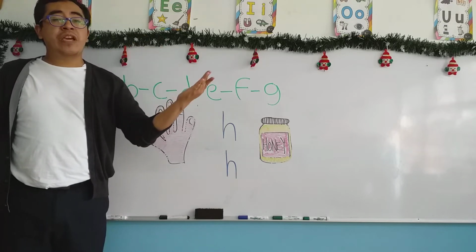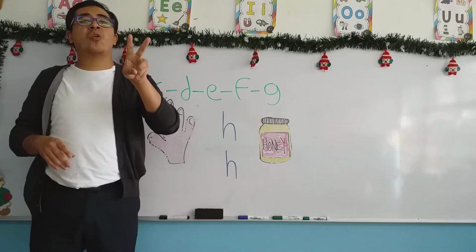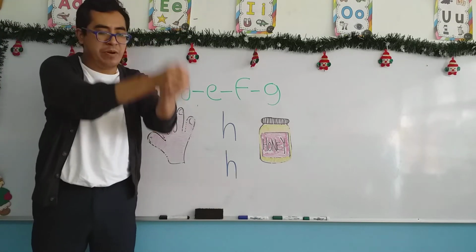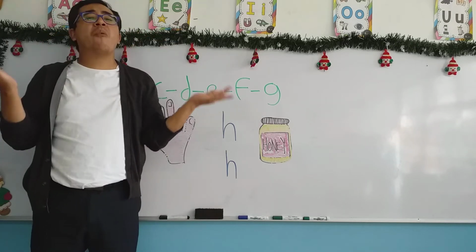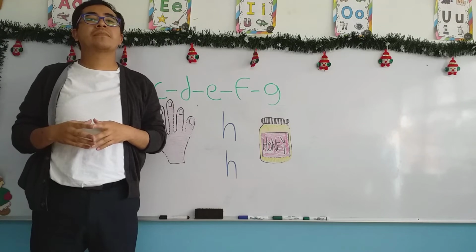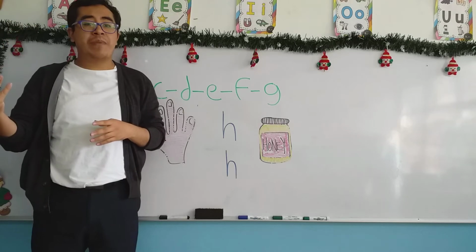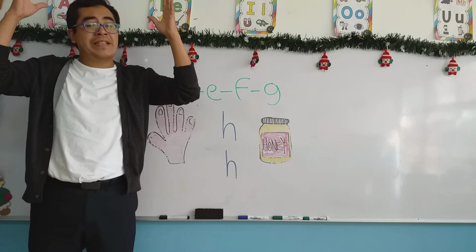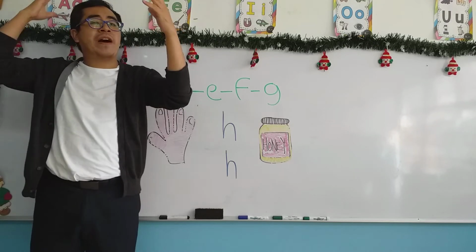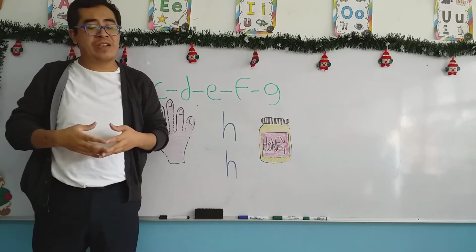Now, yesterday also in the video with the capital H, we saw two objects, the hat and the hammer. Do you remember what is hat? Very good. Hat in Spanish, sombrero. Remember, the hat is an object or an accessory that we use to look fashionable or to look handsome or prettier in the case of the girls.